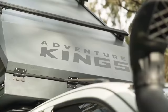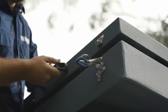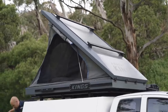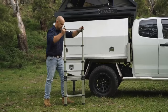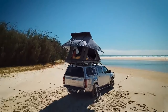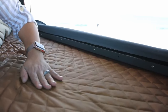The Adventure Kings Grand Tourer Mk II aluminium rooftop tent is 100% waterproof and designed to keep you warm in winter and cool in summer. The tent frame is built with strong powder-coated aluminium giving you a durable, rust-resistant tent. Including the ladder, it weighs 93.5kg. The mattress measures 2.28 by 1.4 meters, which is absolutely huge. When closed it's only 295mm high, meaning basically no effect on fuel economy. You can also leave your bedding inside when packed down so your bed is always ready. There are mesh windows on all three sides for airflow, plus an included hanging storage pocket for your phone, book or shoes. The mattress is 75mm thick.